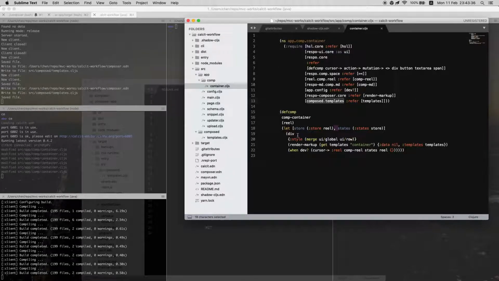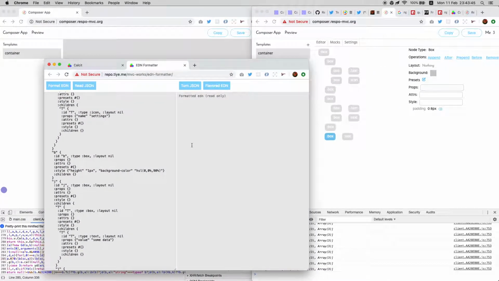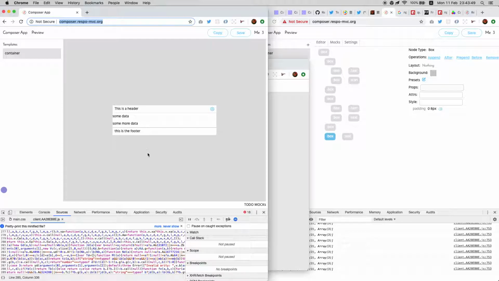In the UI, it's calling the function running markup to render the code. It's currently using the same function used in this demo.